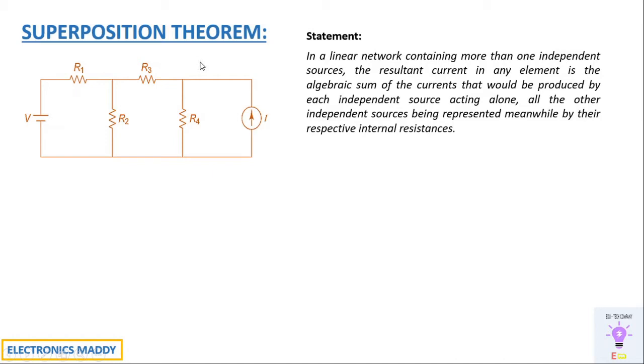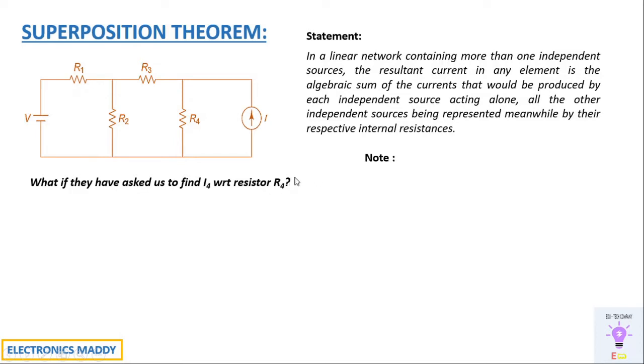The superposition theorem is basically used to consider one power source at a time. Each and every source will be considered at a time, and the overall combination of current or voltage that we are finding will be the sum of the individual values. That's it. That's as simple as it looks. But let's consider a typical example. What if they've asked us to find current I4 with respect to R4?